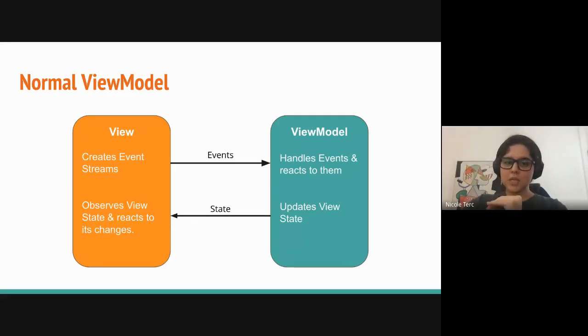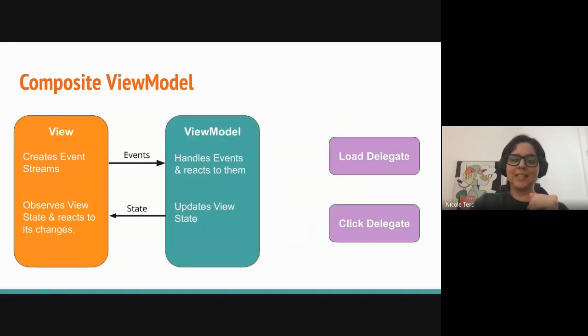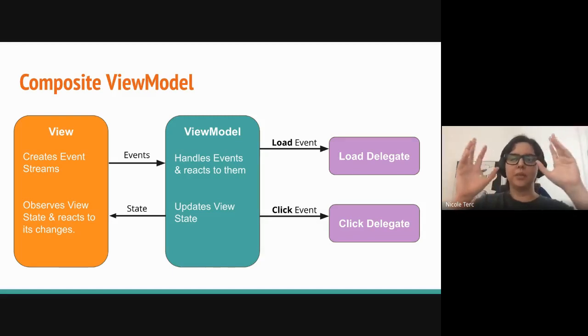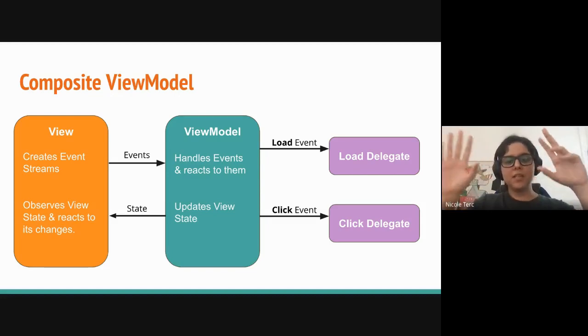And the way we're going to do it is for each event that is going to be sent from the view, we're going to have a small helper that is going to handle that event and do something. Those handlers and small workers are going to be called delegates. Now, the interesting part about delegates is that the delegate is not going to care about all the events that are coming from the view, but is only going to take care of one of those events. Okay? This makes it easy to split all the information that is being handled in the view model, and basically we create some sort of use cases, but for each of the events that come from the view.